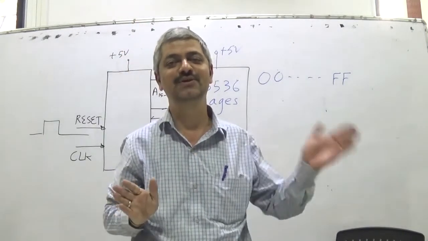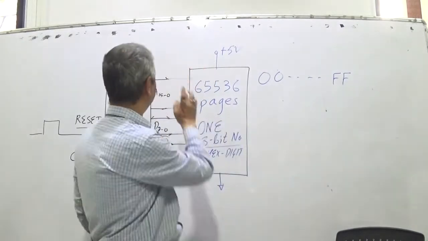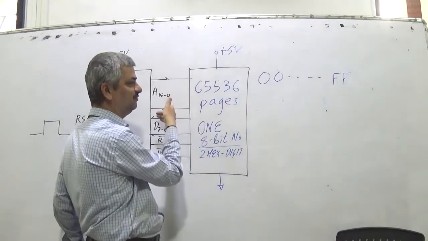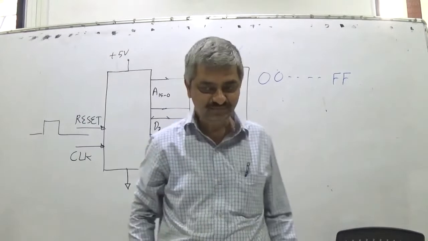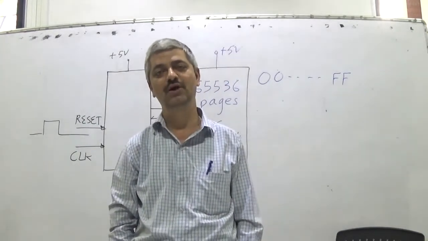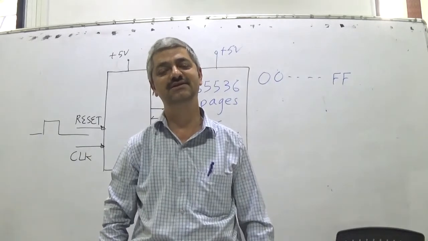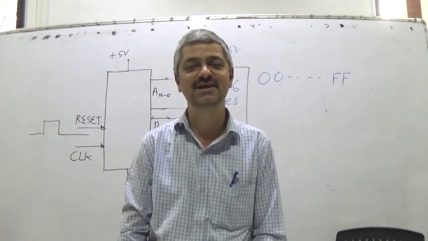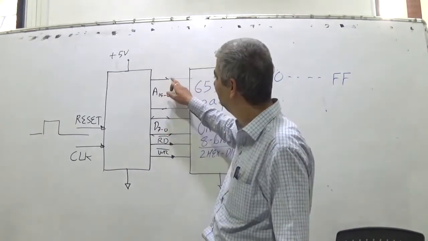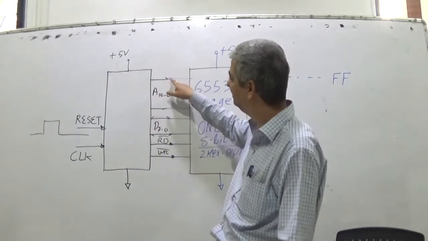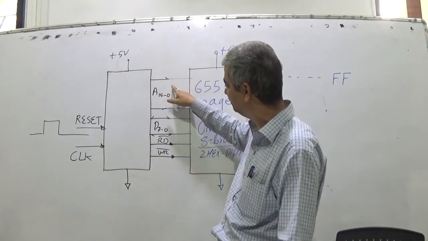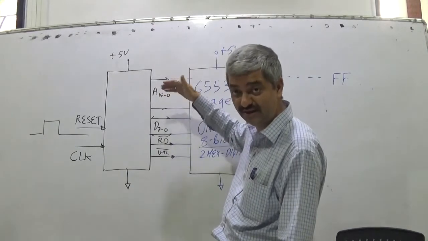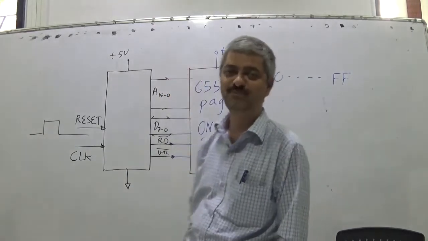So I don't do anything. I go for the next instruction. So address will come 0001. Again 00 will come. Then 0002. Again 00 will come. So if 00 is stored at all memory locations, in that case the CPU will just be working as a 16-bit counter. After each clock cycle the address will become 0000, then 0001, then 0002, 0003, so up to FFFF.